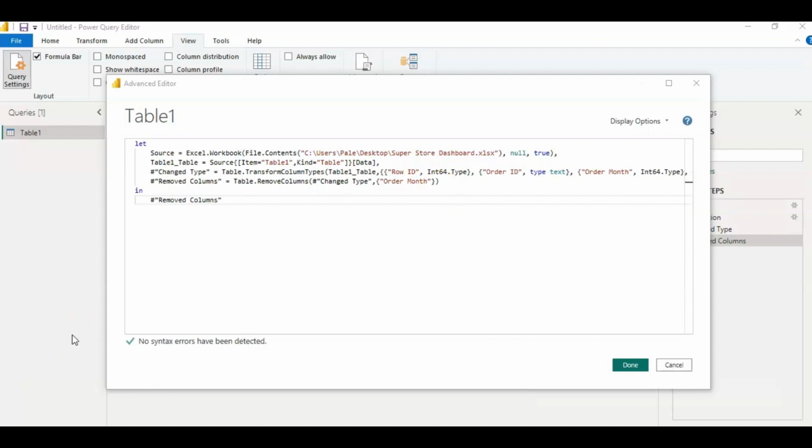For example, we can change the file name from here, or if we want to delete some other column, not this order month, we can change the column name here. Let's delete the row ID column. Remember that the column names are case sensitive. We have to write it in the same way it's written in the dataset. Then click on Done.